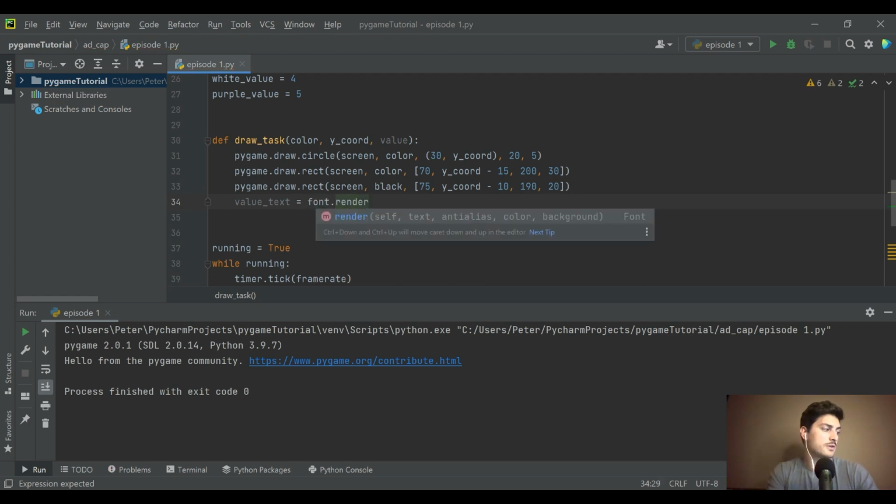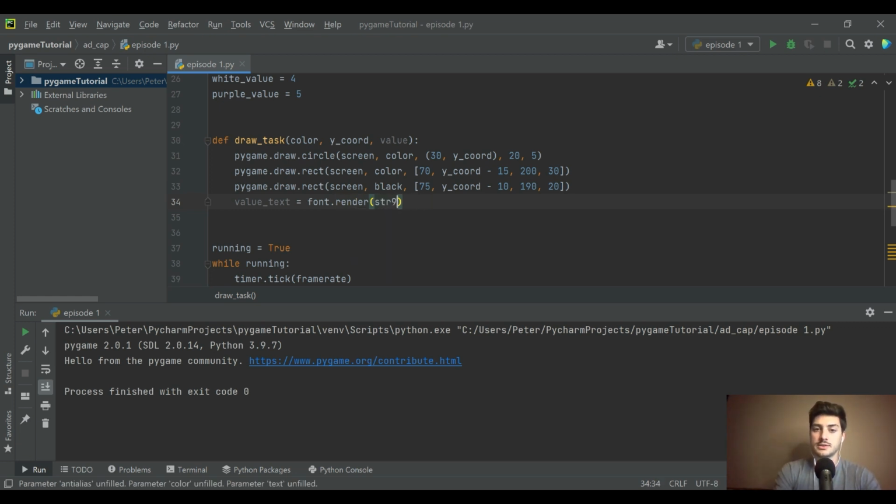And if this is your first time seeing text being drawn onto a game with Pygame, it is a little bit weird. You have to render the font and then draw it onto the screen. It doesn't just know how to write text, so you have to do it in 2 steps. So that's why we defined a font up above, and that's why you do it with font.render.